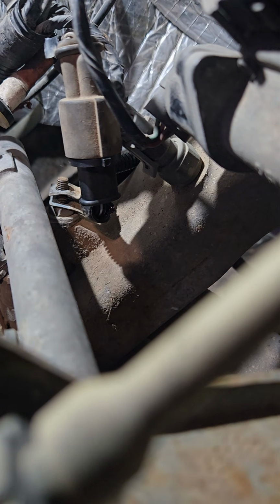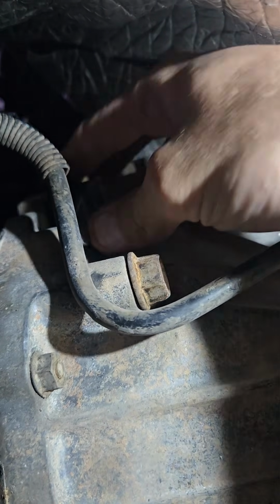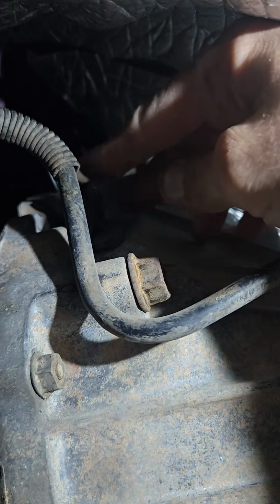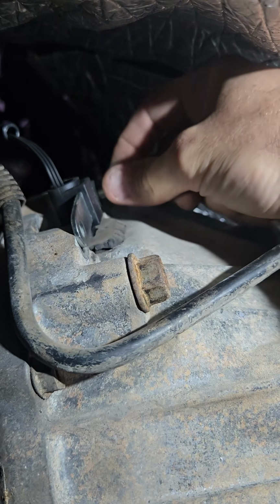I get the nut in here and I just start it just a little ways. That way the electrical wiring has some slack while I work on it down below, and then came back up and can finish it off later. Get the new sensor in here, just slips right in that hole, and then I spun it 360 to take some of the twist off the electrical wires. That way they're not so binding. And then there we go, back with those special bolts to set the air gap.